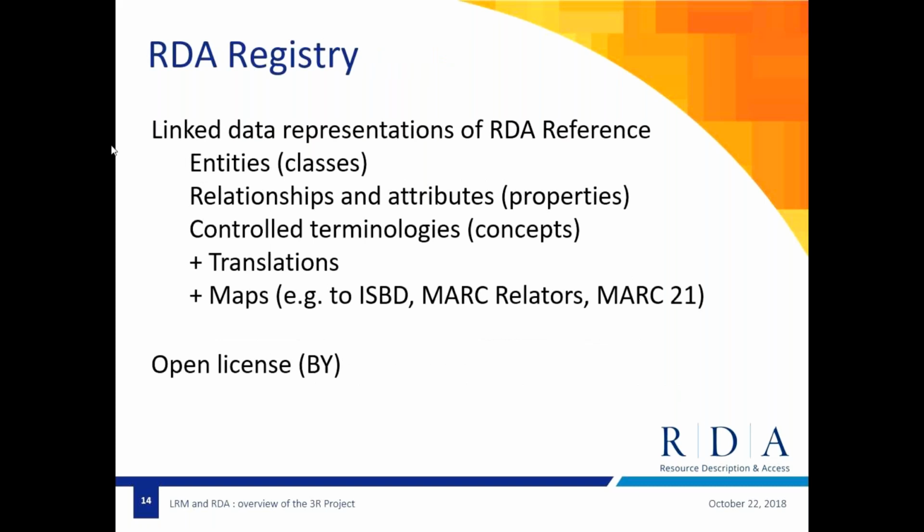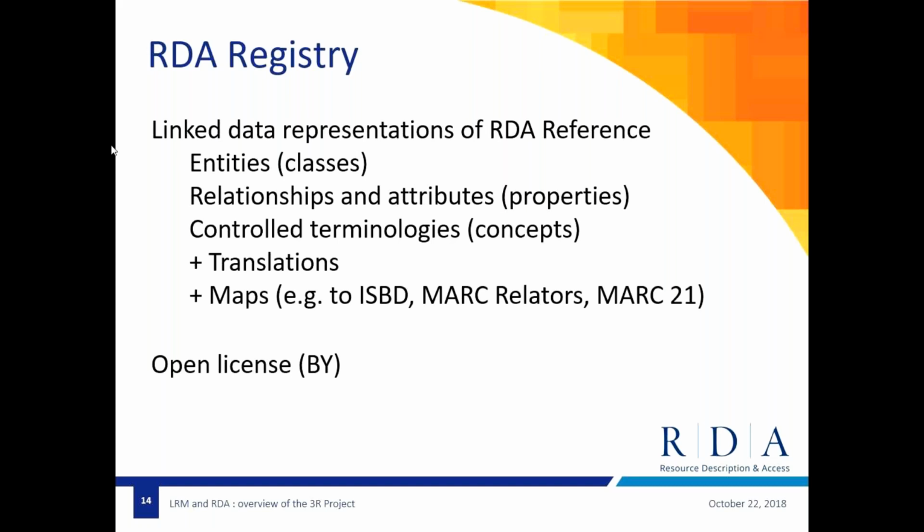The RDA registry contains linked data representations of RDA reference. This does not mean the registry can only be used for linked data applications. It's that we use the linked data format to store the information. But you can download this information and reformat it in any kind of compatible structure that you wish to use.